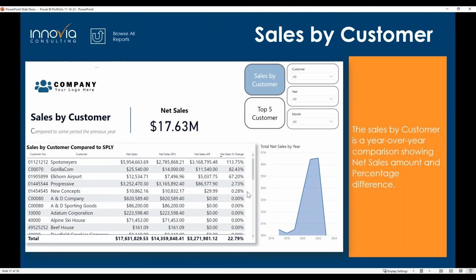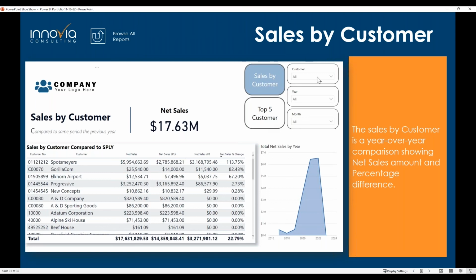So this first tabular visual here is going to give you a list of all your customers and their sales compared to last year. If you click on this top 5 customer button, it's going to shorten that down to the top 5 customers, and it's really valuable if you don't want to have to scroll through a long list of records. If you just want to see the top 5 customers, if you just want to know what's the 99th percentile, right? Then you can go here and just click on that top 5 customer.